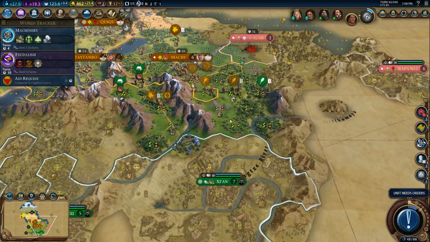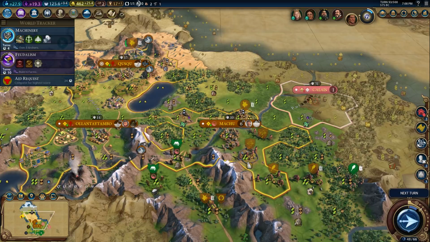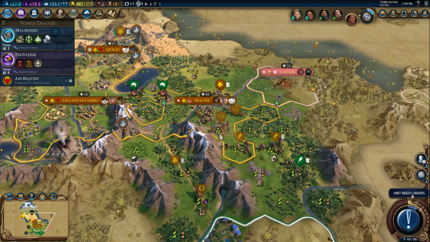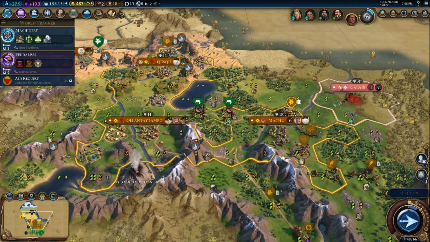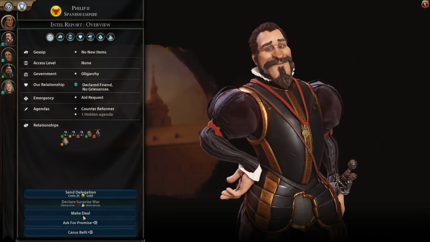We're gonna need to get a larger attack force for China. Swordsmen followed by crossbowmen along with our unique unit. It gives us a chance, but I'm still worried about that setup, honestly. I don't know how well we're gonna do here. Let's take a look at where everybody is. And actually, let's go ahead and declare friends with Spain.